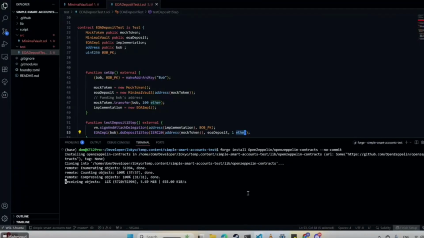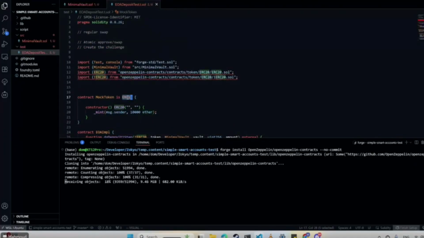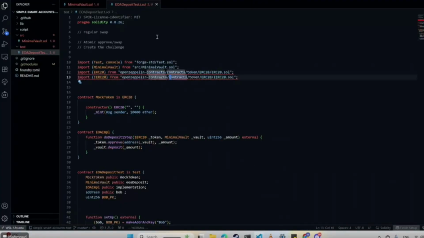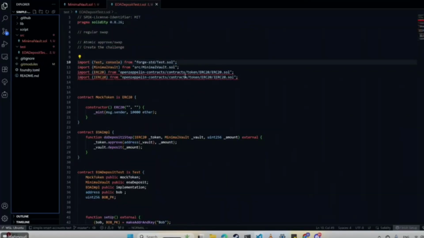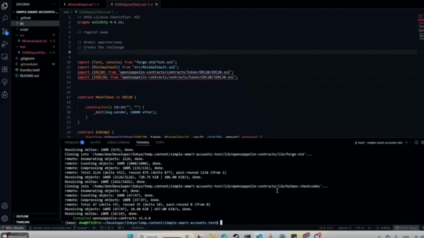Okay, so I just need the OpenZeppelin contracts because, as you see here, I'm using an ERC20, so I need that to be with me. I could have implemented a generic ERC20. It doesn't need all this heavy stuff. So why is it complaining? Now we need to run this test. I think I will need to do remappings, but let's see that. Yeah, it installed successfully. And I don't think I should need remappings. Let's run it this way.